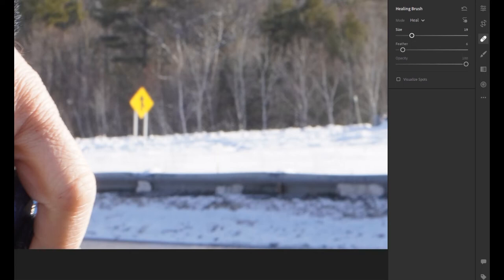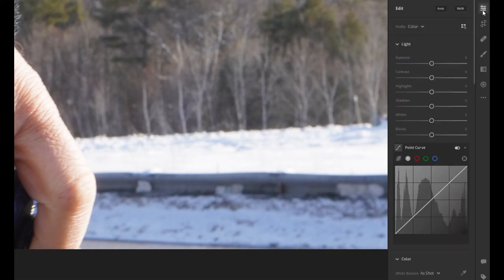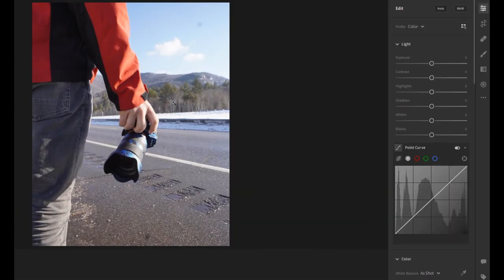And then you can adjust the size too if that's way too big for that. But yeah, you just adjust the size. So I'm just going to go like this all the way down to the snow. And see, just like that, it matches it up to the tree. So now it's disappeared, gone. So how easy is that? Very simple. So there you go. So that's the photo.